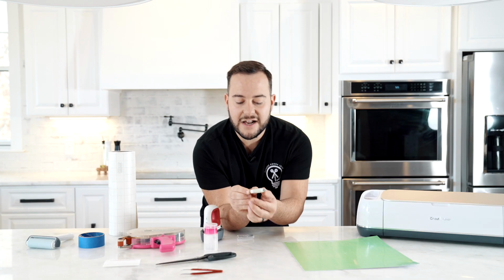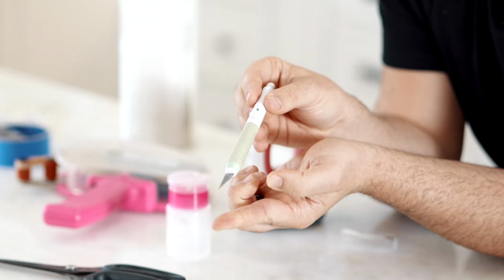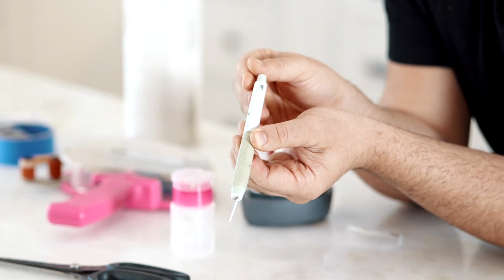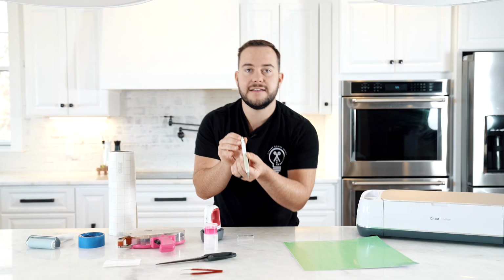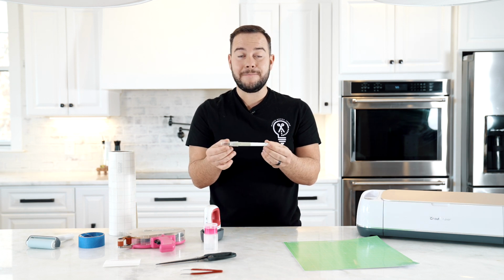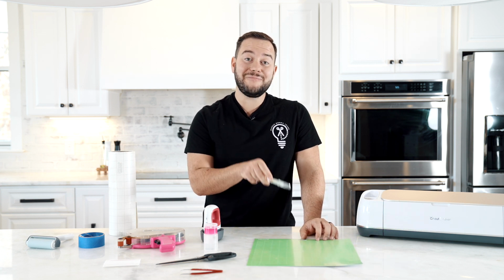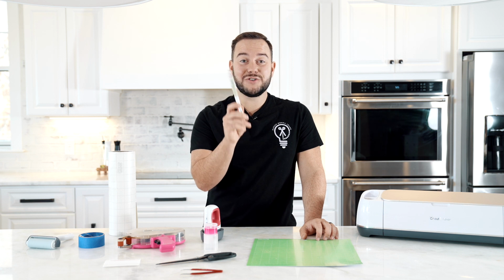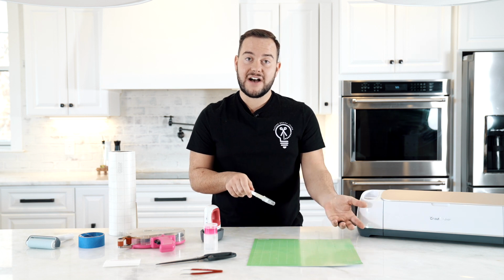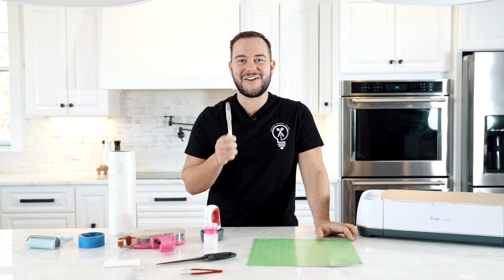Another thing I really love about it is you can actually go from a locking mechanism to an unlock mechanism and change out the blades without having to touch it when you purchase the additional blades. The technology that they've put inside this craft knife is very impressive, and for the price, I think you'll be really impressed with it. And if you watch any of my videos, you know once you apply your vinyl onto the mat, you cut out your image, I always have a True Control knife right here to cut out the cut image from the excess vinyl, which is going to allow you to have the most vinyl to use on future projects and cut down on your waste.